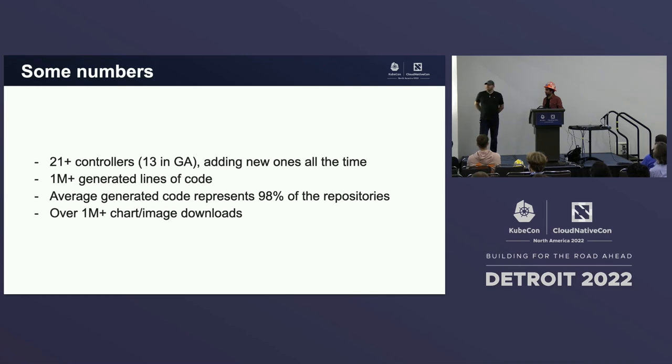And yeah, we've got lots of image and chart downloads too. We have fully automated the process of both building the container images as well as the Helm charts. ECR public is a registry that can house any OCI artifact. So we automatically construct the Helm chart for a particular controller and all of the YAML manifests that go along with it and publish that to ECR public, along with repositories for all of the controller images, the container images themselves. We also automated all the OLM, the Operator Lifecycle Management stuff, and publishing to OperatorHub and all that kind of stuff.